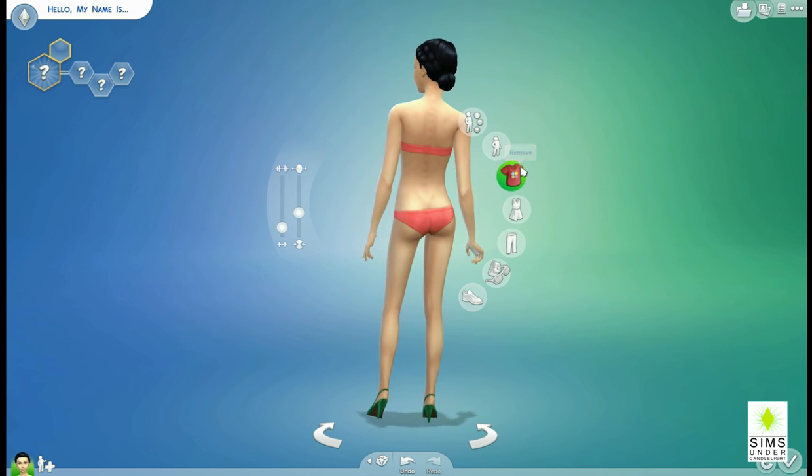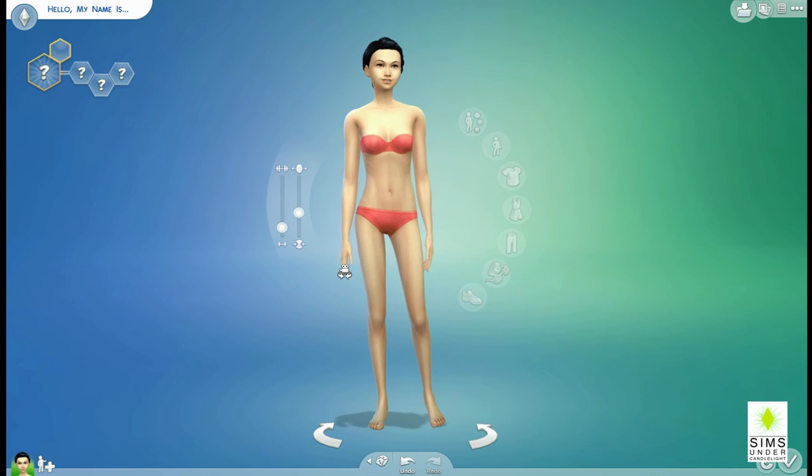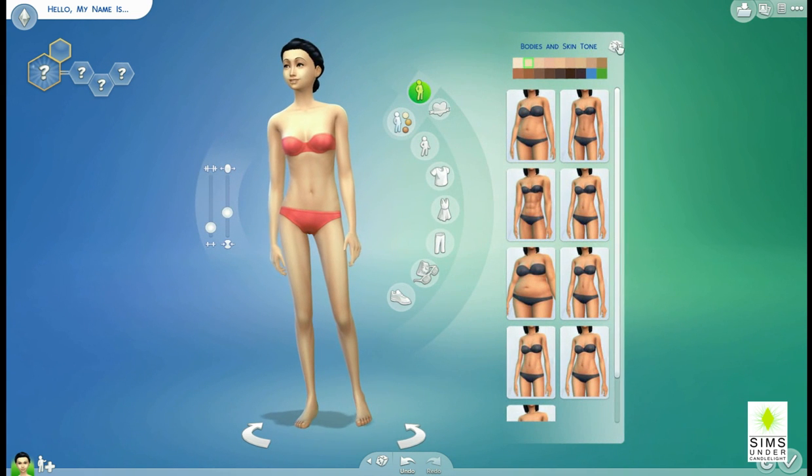That's pretty much it. And I clicked that randomize button, hoping it would randomize the body, but it randomized the whole sim. So you have to be in the body and click this randomize button to just randomize the lower half of the sim.